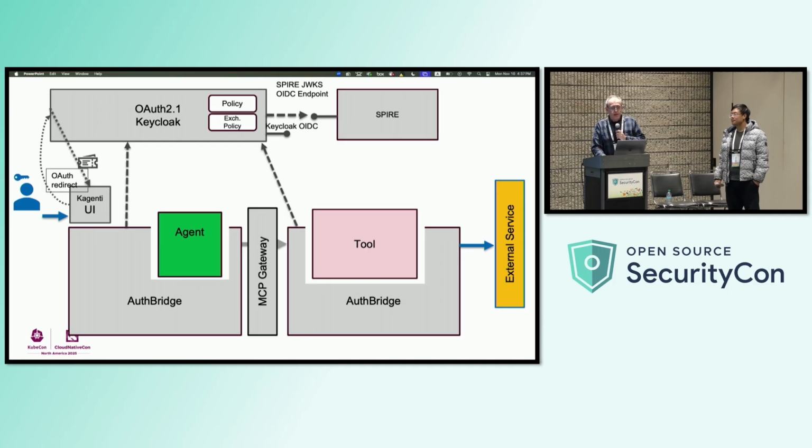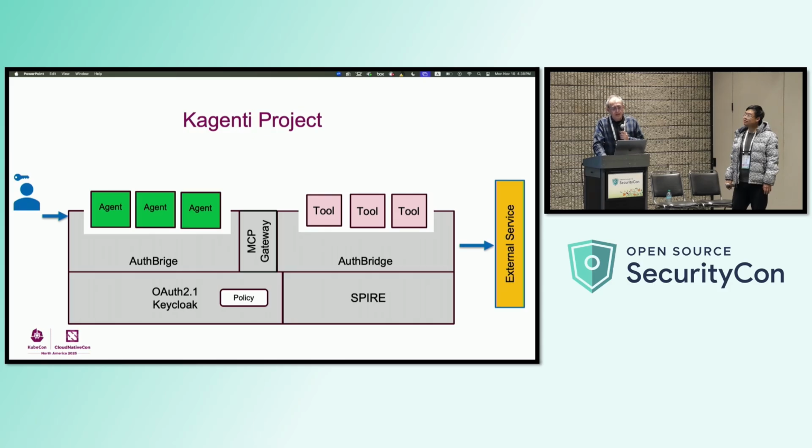Same with the tools. If you are a tool developer, you just focus on developing the tool. If you are a manager of this whole environment, you just define the policies, and that's all. Then the user comes in, they can assess what level of permissions they would like to pass to the system, and the magic happens. Okay, so we brought this under a project called Agentic. To demonstrate the value of it, we gathered this as a blueprint. So it's an Agentic project. That's like kagent, but with an Italian accent, Agentic. All right, I think it's a good name.